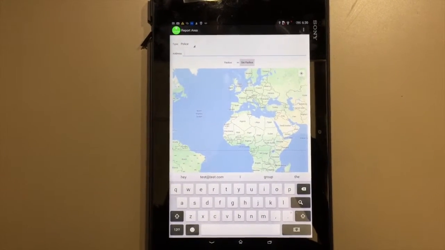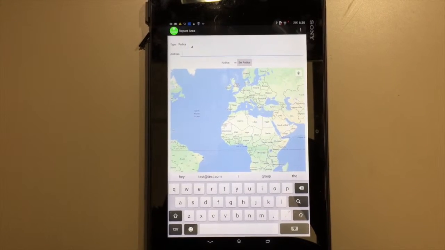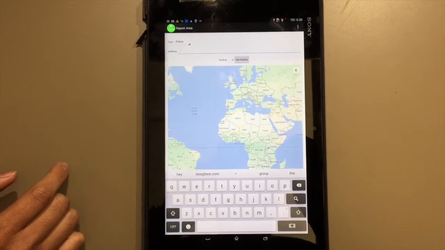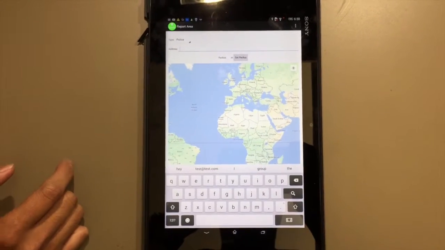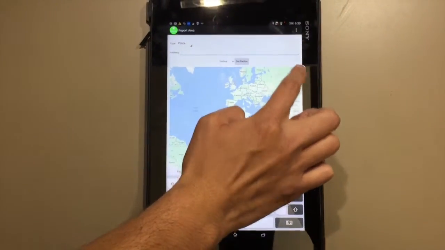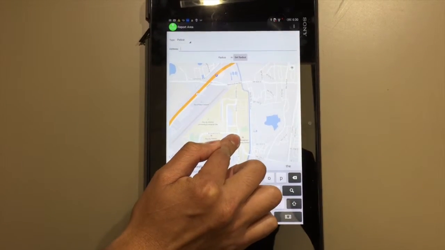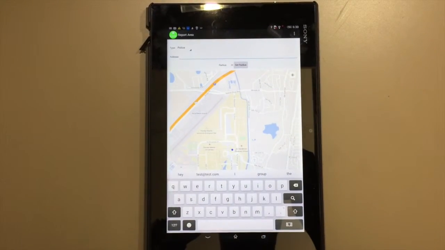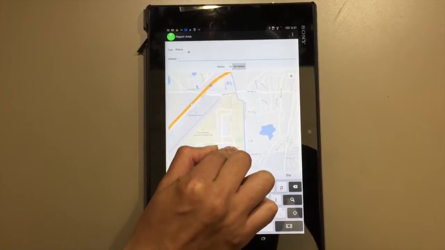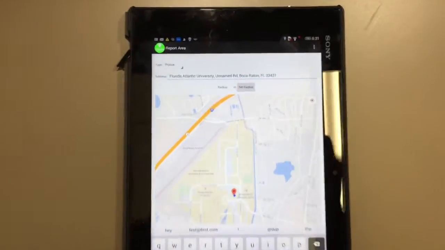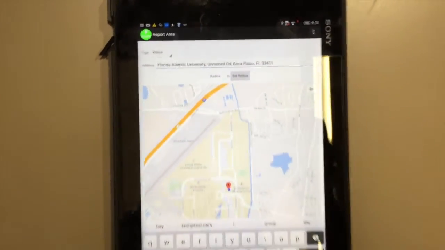The user can then also type in the address where they would like to report something happening. Or they can use the map to find their position and long click, which will automatically populate the address box. As you can see, the address box is automatically selected.